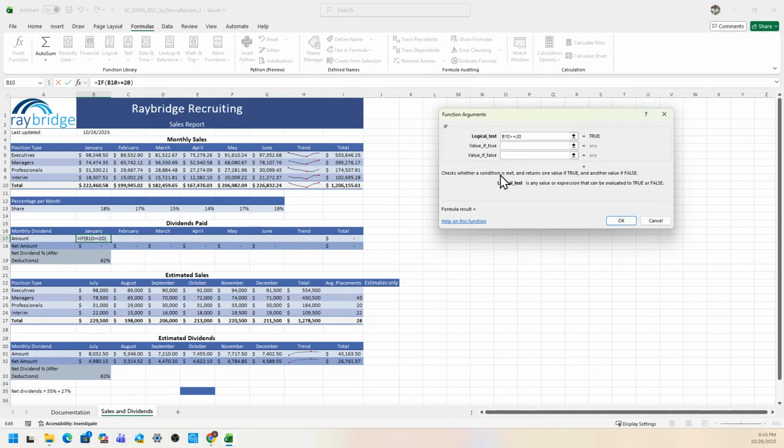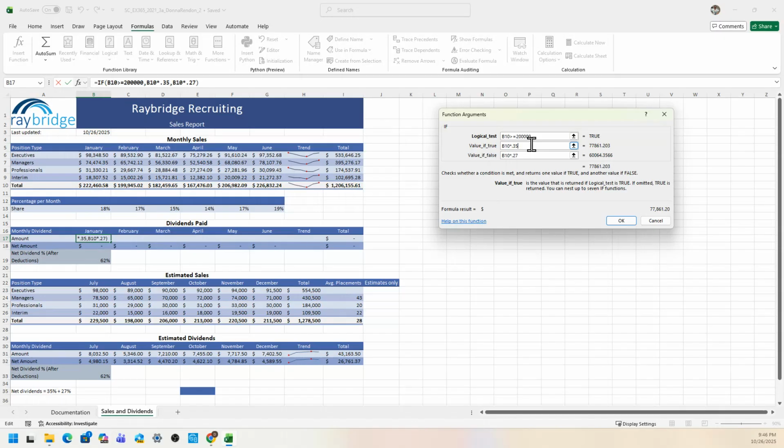Make sure. So 200 and then 1, 2, 3. Okay. So value if true, then go back to B10 times, type asterisk, 0.35. And then if false, B10 times 0.27. So let's see if it's correct. So if B10 is greater than or equal to 200,000, value if true, B10 times 0.35.